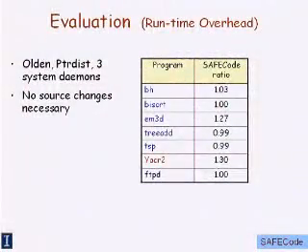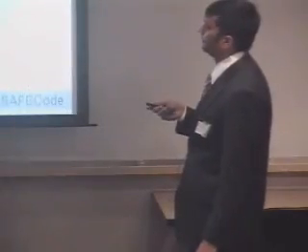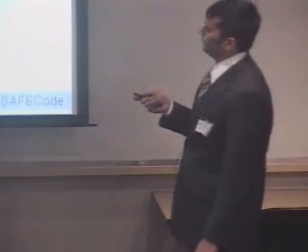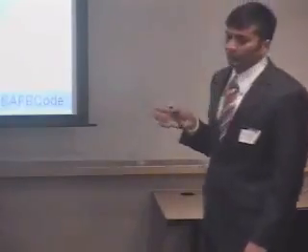And the overheads are here. This is a table where we have listed some programs. I picked some from Olden. This is from PtrDist, and this is one of the daemons. This is our slowdown ratio. The maximum overhead that we found was for this program here, which had about 30% slowdown. In the average case, it is much better.